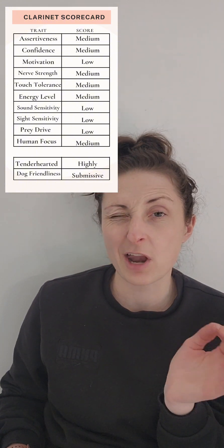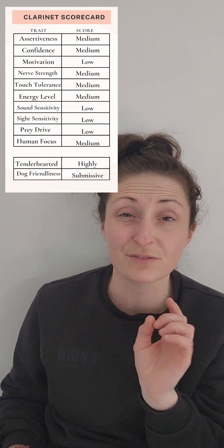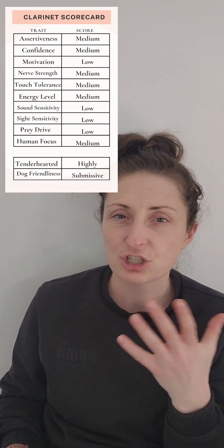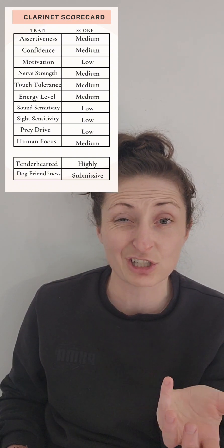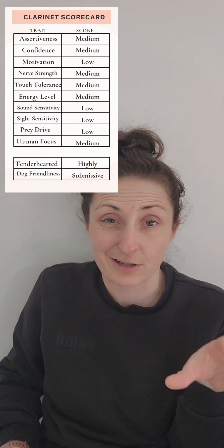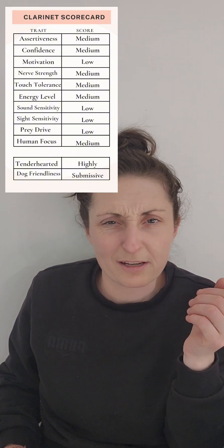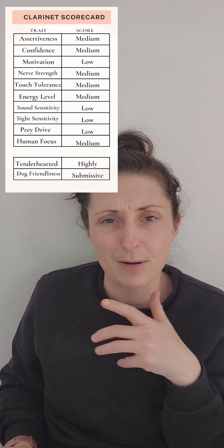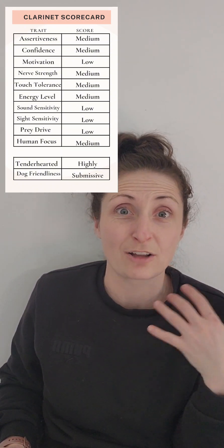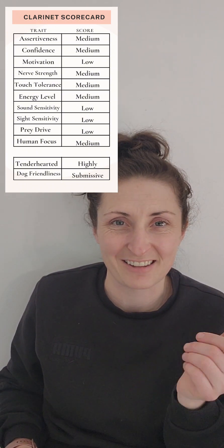Touch tolerance. This is not how much they like it — it's how tolerant they are. Think visits to the groomers, visits to the vet, how tolerant are they of this handling. I gave her a medium. She did great with all the ten-step handling. She just didn't really love being turned over like a baby — you can see her arms start splaying like she's saying 'I don't super love this.' She totally doesn't mind when she's sleepy, but in the middle of play, if you take her to the vet or groomers while she's rambunctious, this is probably the typical handling she would get.